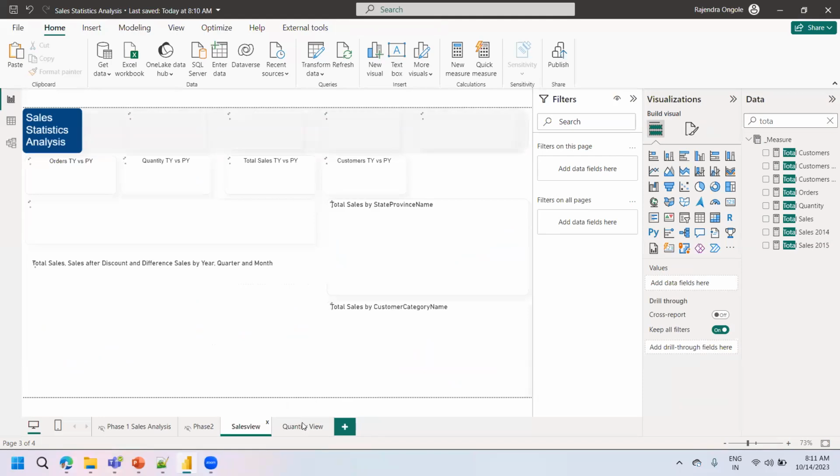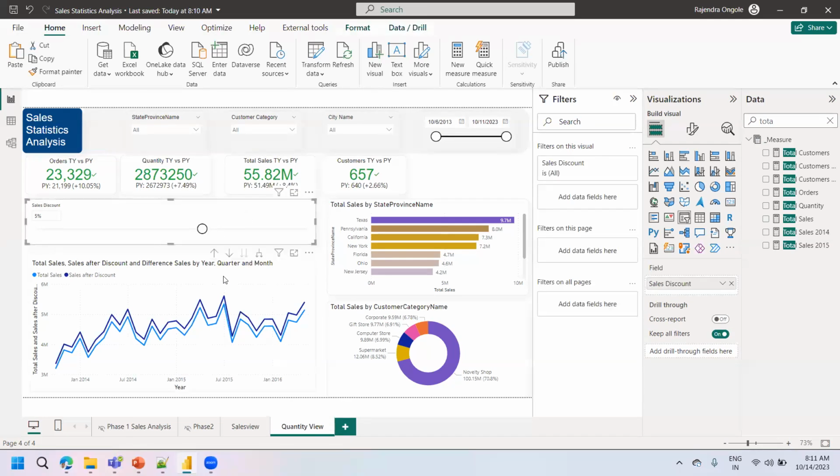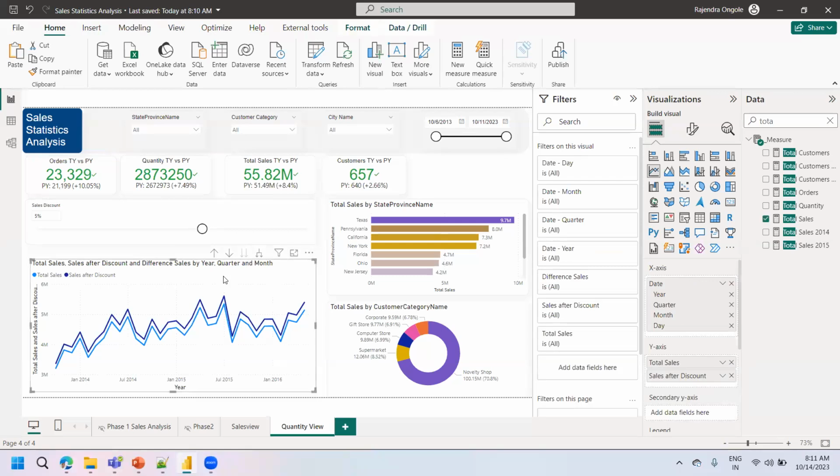So let's add the quantity related fields in this page. These cards I'm not disturbing, these cards are common. Here, as of now, this is the sales discount related visual, and this is also a total sales related visual. Even the bar chart and donut chart are related to total sales values only. What I will do is make use of total quantity.